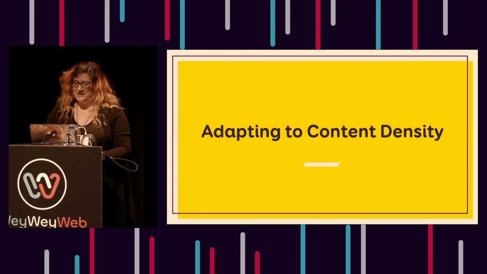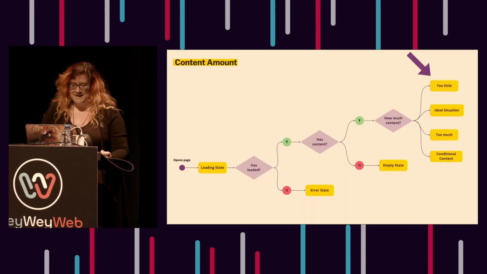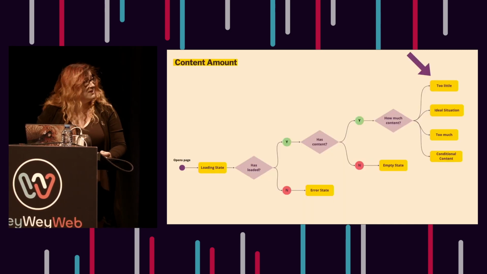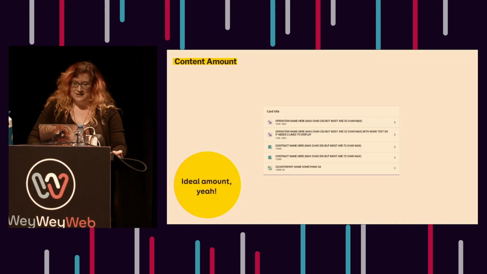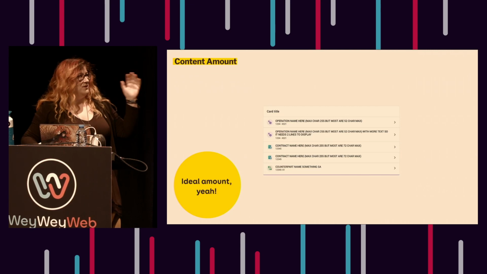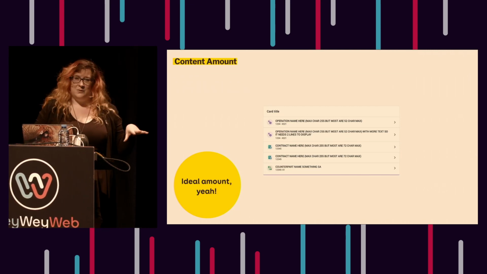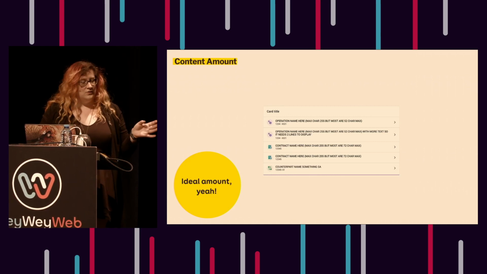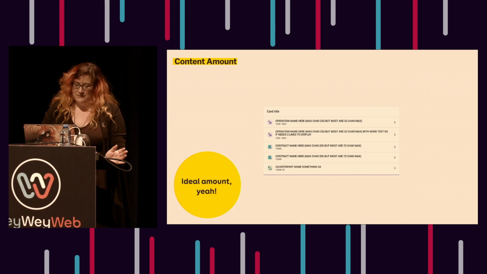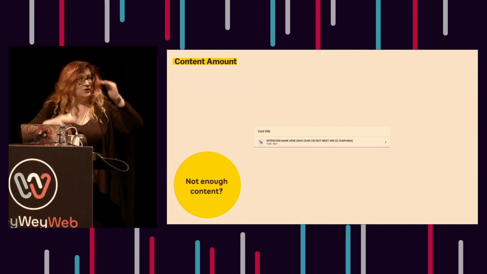So, adapting to density, we have content. Question is, how much? Well, we can have too much content, too little, perfect amount, and we can have conditional content. So, the perfect amount is usually what we design. Here I have a card, I have operation contract counterparts, and I have all my tiles. It's perfect, we have 5, which is a very nice number, it works. What happens when we have less? Usually, not that bad. It kind of just stretches down.